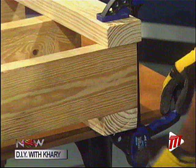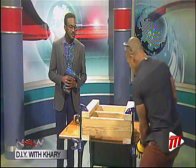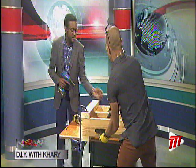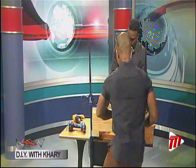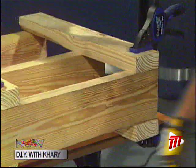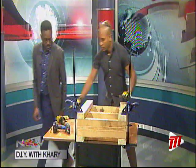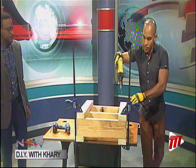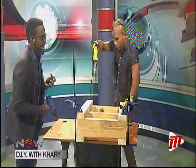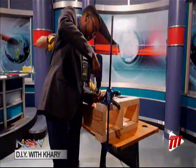Because I know the bottom is nice and aligned, what I'm going to do is clamp this frame here. I'm going to flip this because the bottom is well aligned. We're flipping all the way so that we can access these here that are well aligned, and we can fix the others afterwards. So let's drill some pilot holes. You're going to repeat this process for all the countersink holes that you drilled, and then Rokas is going to follow with the three-inch screws.